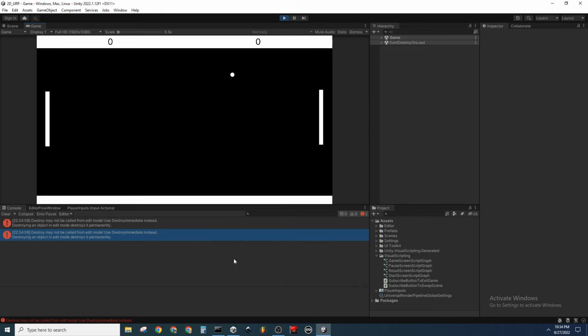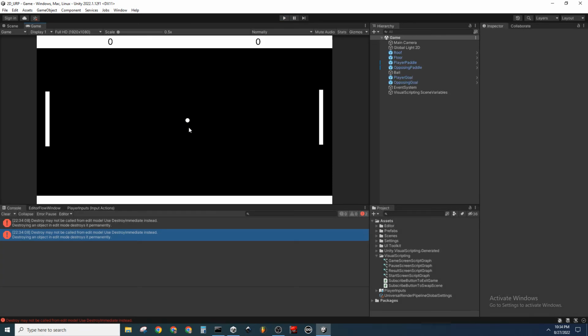So let's return to start. Let's run it again. This time we will actually bounce the ball to the other side and test the scoring over here. And this time it should say victory, and it does. Very good. Sweet. So that's effectively the game. You actually can play the game now, and you can have a different score from the other player, and it transitions you to the victory or defeat screen.